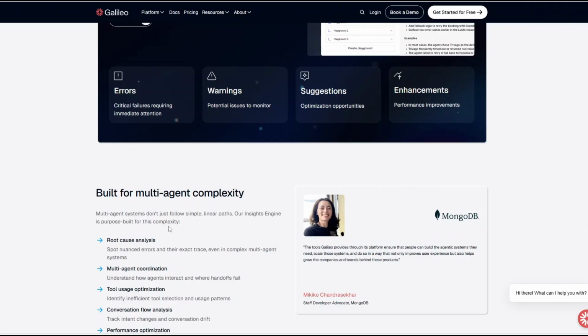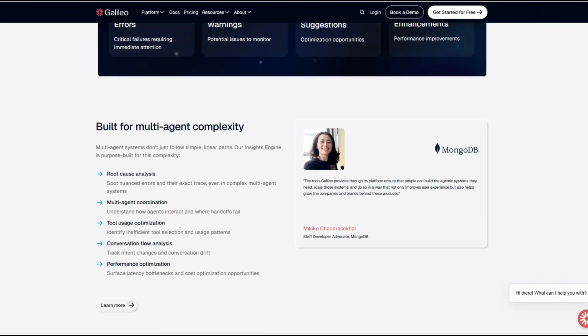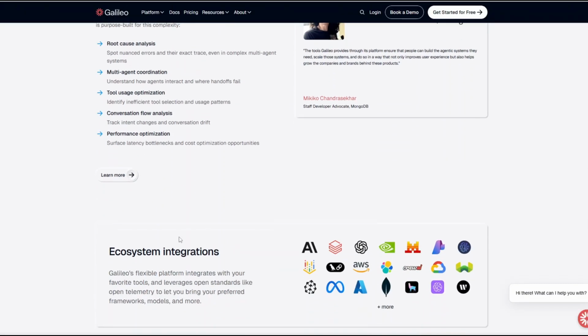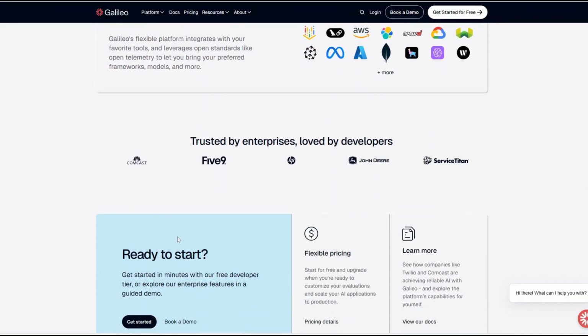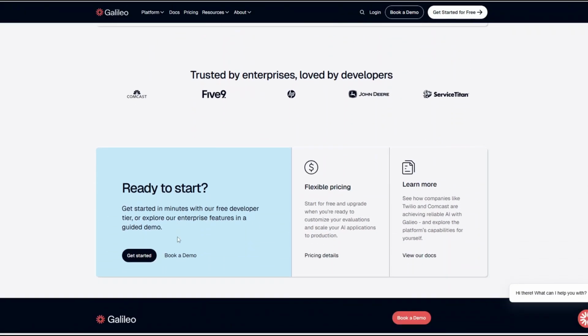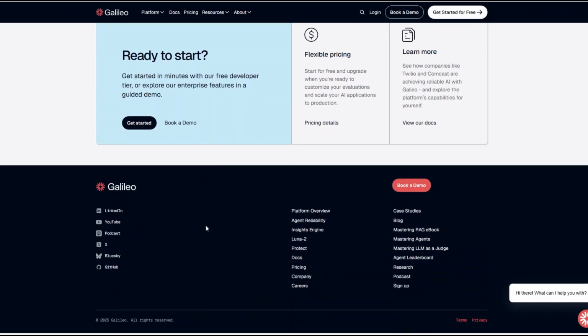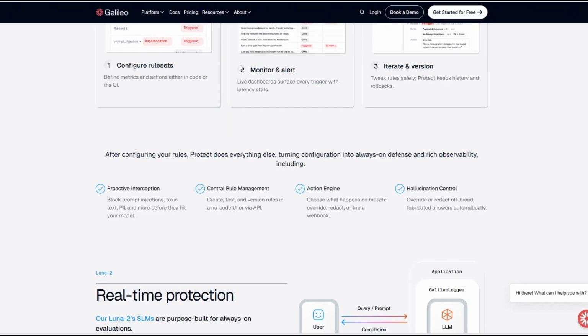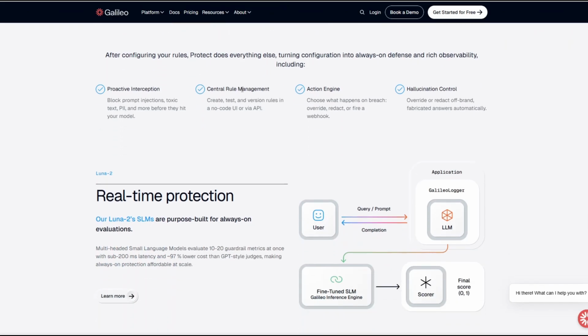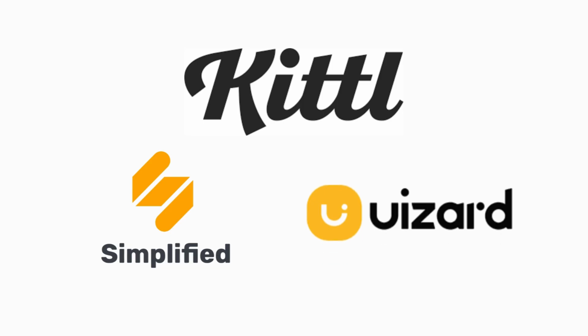And definitely, if you're looking to make your large language model more reliable, observable, and safe, then Galileo AI is your go-to. The $0 price for developers is something good to start with. And as you customize your evaluations and scale your AI applications to production, then you can decide to upgrade. If you're looking to try other alternatives, you may explore Uizard, Kittle, and Simplified.